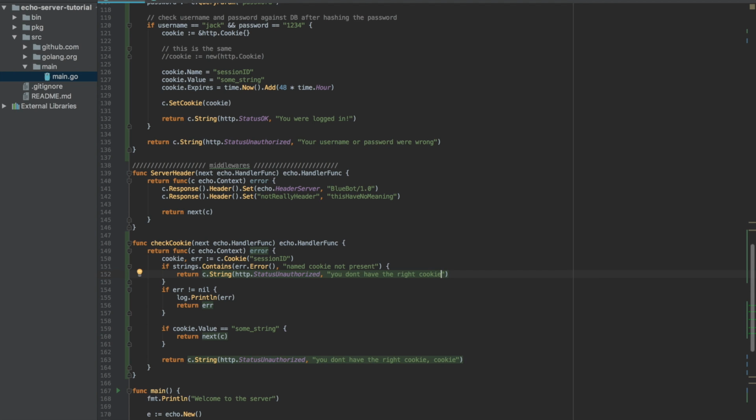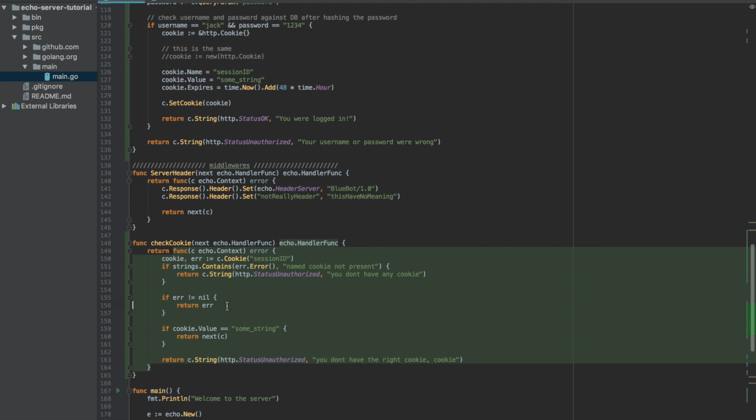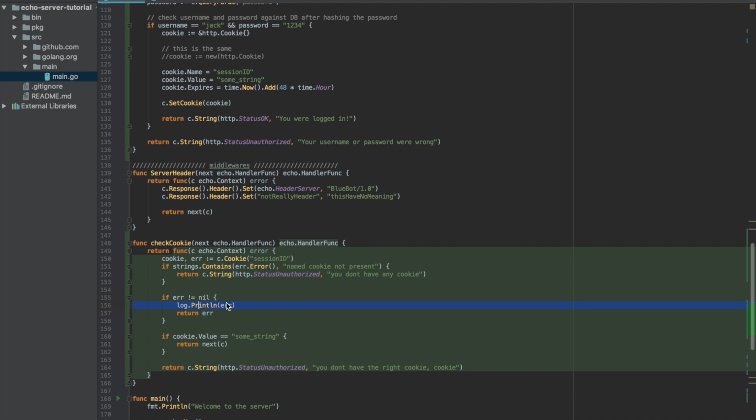Cool. Yeah, I like it. You don't have any cookie, actually. And if it's any other error, then we'll just throw an error, and let's leave the print error for debugging.